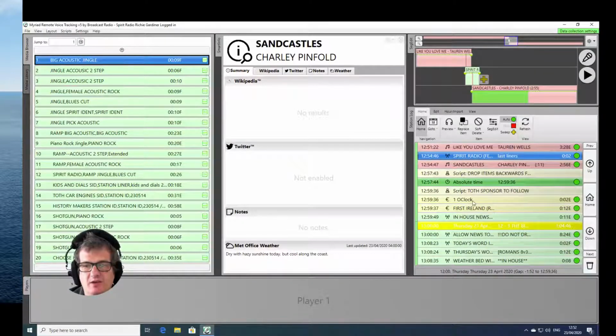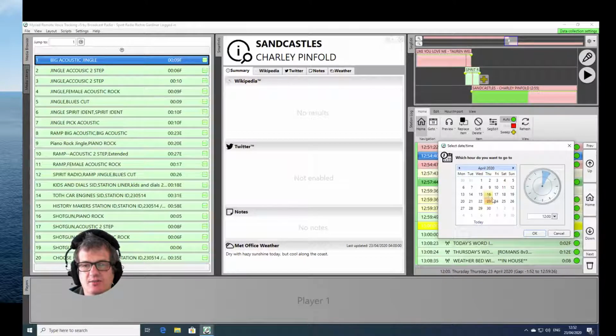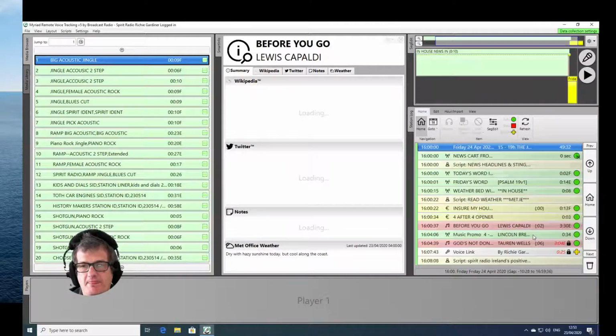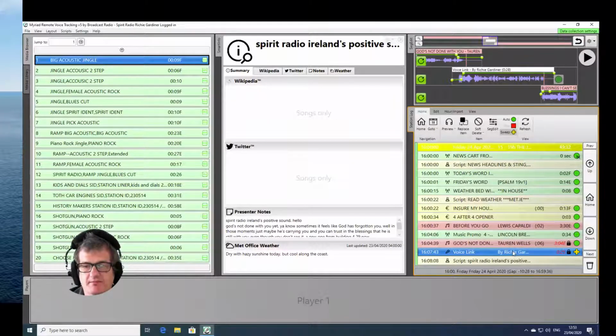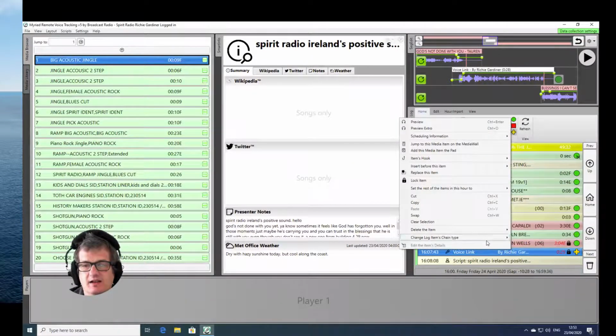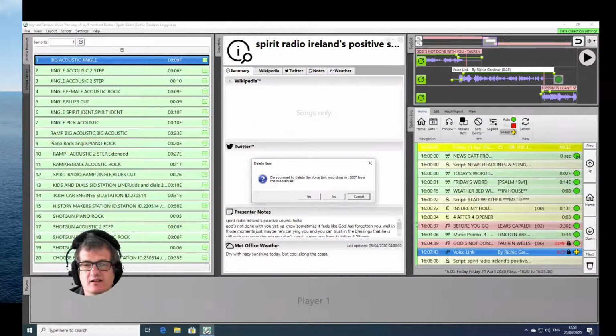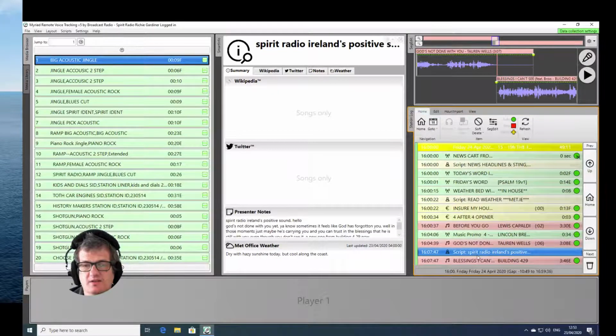Now I am going to go in the log, and the logs are loaded till Monday in Myriad 5. I'm going to jump to tomorrow, and I'm going to jump to 4 o'clock. At the 4 o'clock log position, you can see I'm just going to delete that old voice link I did earlier because I want to do it for you.